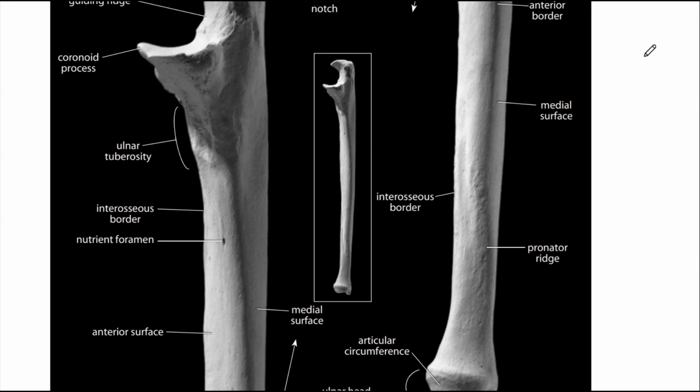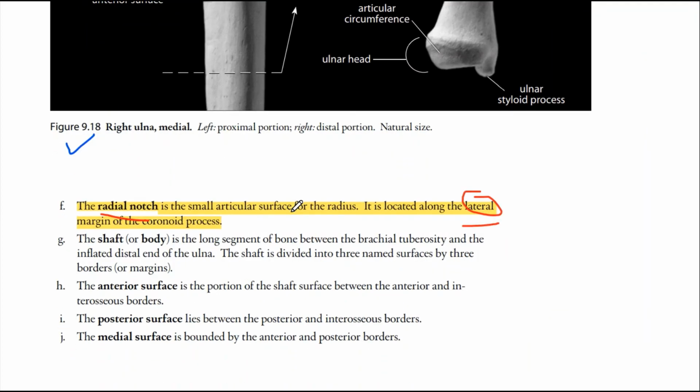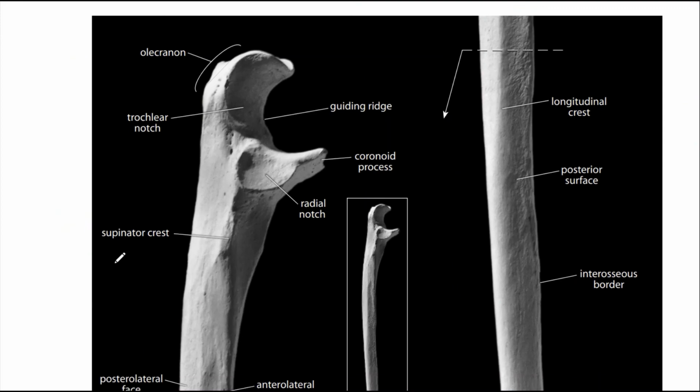Similarly, if you have a notch-like structure and the radial notch is pointing laterally this way, outside of your body from this direction, then understand that it's the left bone. I think it's very easy to understand once you see the bones by yourself. So this is another important landmark.